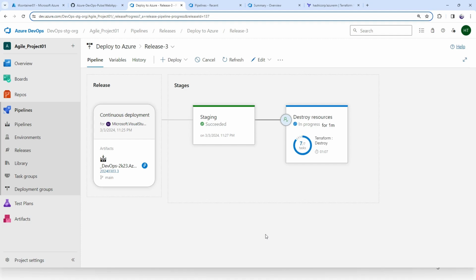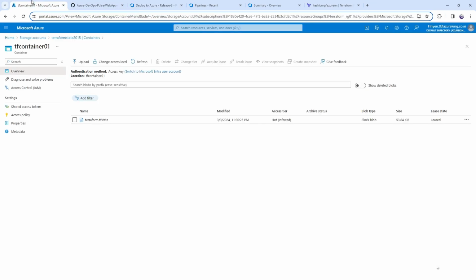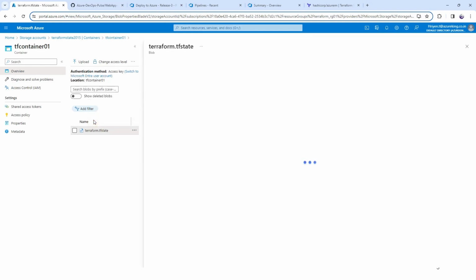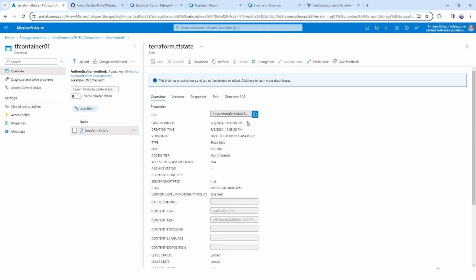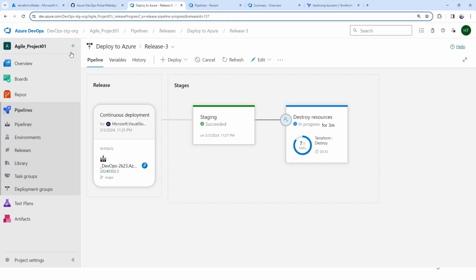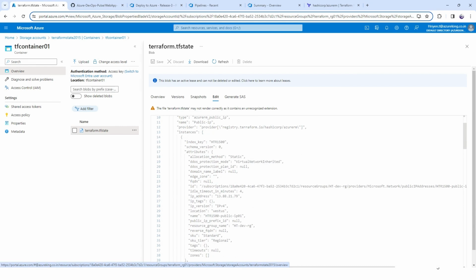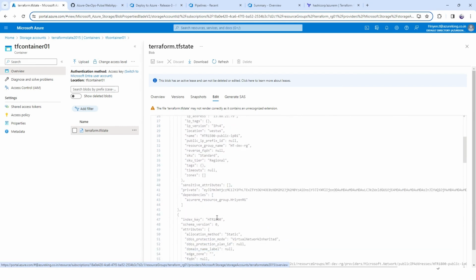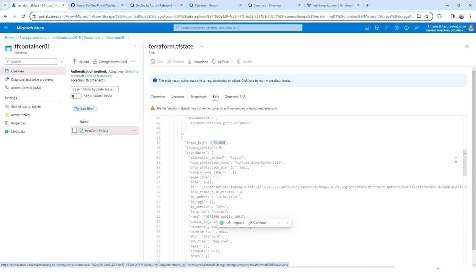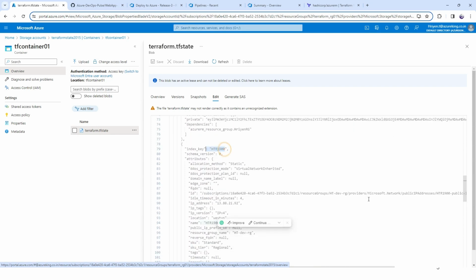Meanwhile, maybe I will just pause the video for some time. You can check it later. I think it is going to take some more time, so meanwhile I will try to show you something. Yeah, this is the state file which we have. In the state file, basically you will have everything that got provisioned in your cloud. Let's say all the resources that have been deployed here, you will be able to see here. Let's say your public IP address, then you can see the VM name, then there are so many other VMs, right?